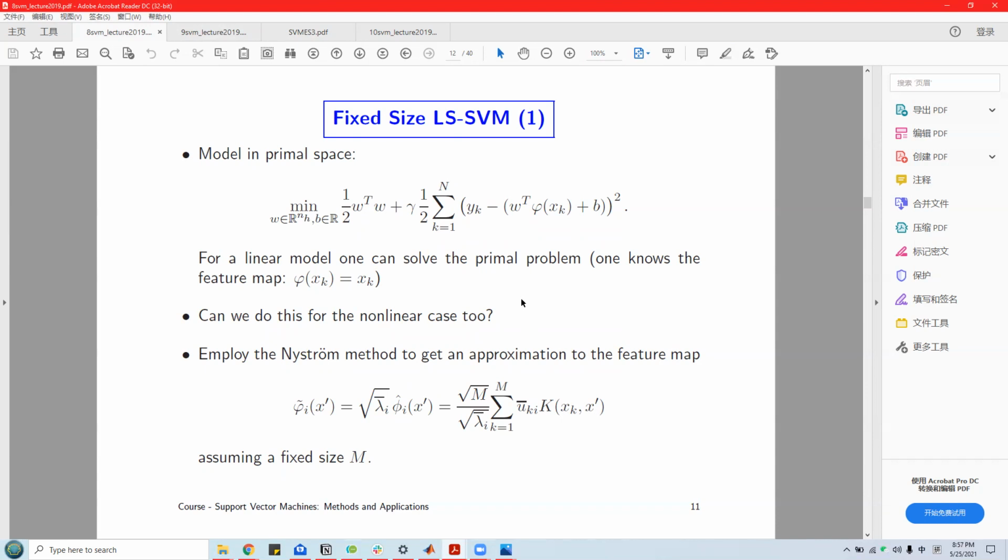I use this formula. When you have a large number of data, in the primal space you are only interested in this W vector, which is related to the number of dimensions you have. So if the data set is large, but you have only 2 or 3 dimensions, solving the primal optimization problem only takes less time to find those 2 parameters.